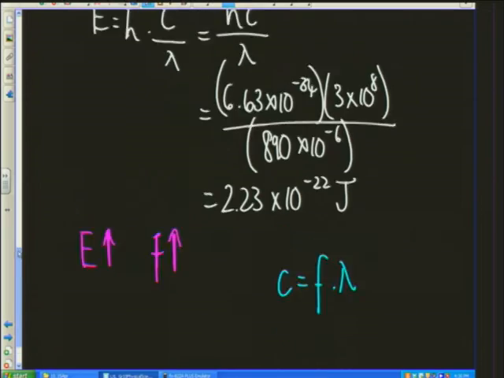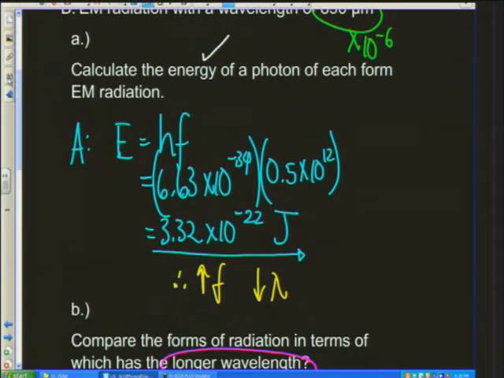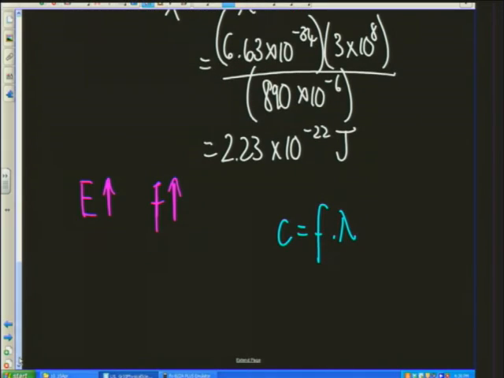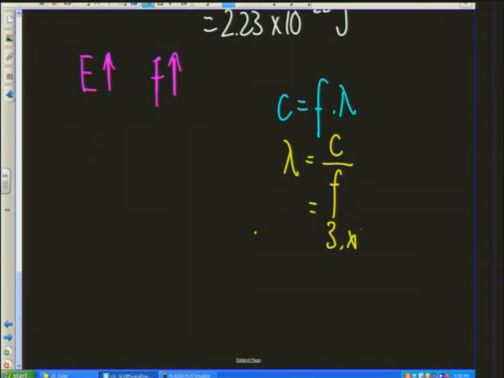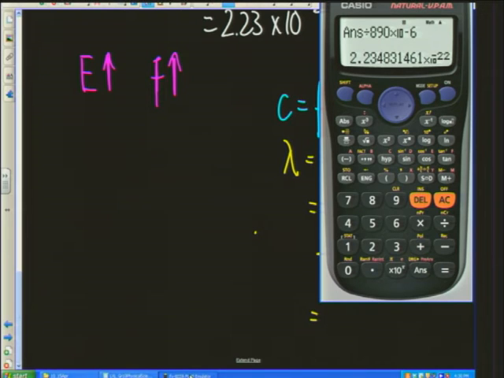This one, we were given B's wavelength, and so I could go back and work out the wavelength here. Wavelength is equal to C over the frequency. So I could go and work that out, and it would be 3 times 10 to the power of 8 divided by 0.5 times 10 to the power of 12 terahertz, and we can get our answer. So 3 times 10 to the power of 8 divided by 0.5 times 10 to the power of 12. And that gives me an answer which is 0.30.